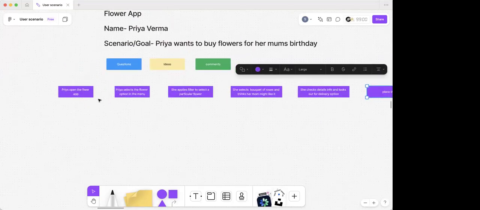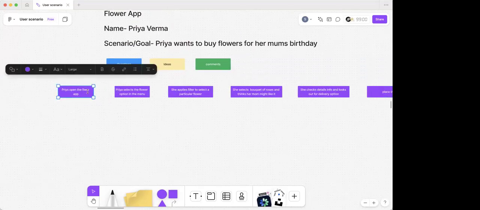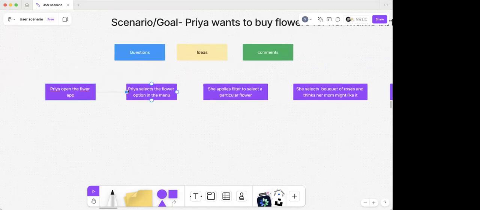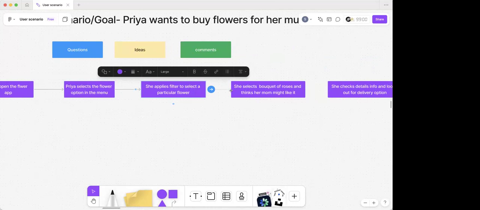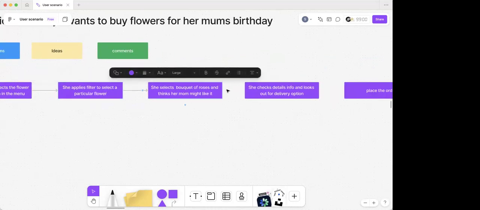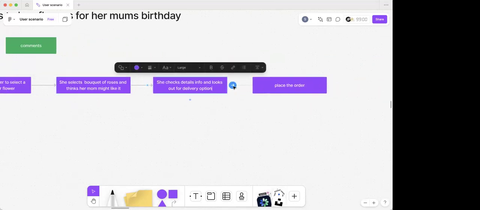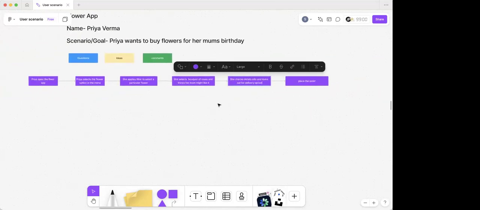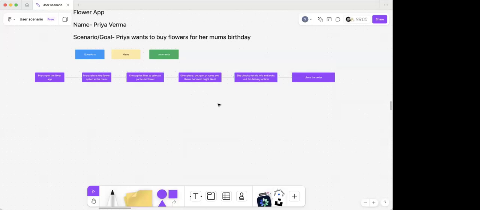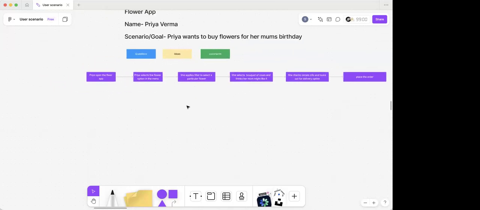Now, when we write steps, it's important to give a connector. So I'm going to give connectors like this. Arrows, that means which step comes after this, which step comes after this, we have to provide this. It's really important. Connectors are really important, okay? Now, we are going to evaluate each and every step. Evaluation is all about user scenarios.